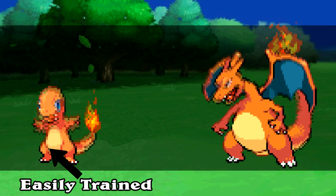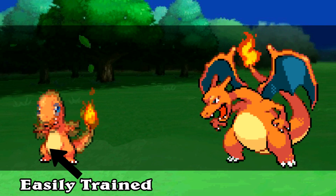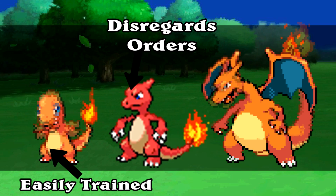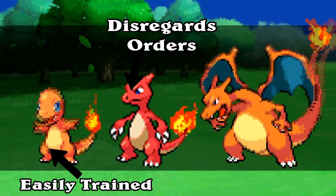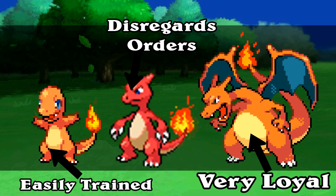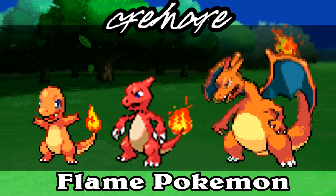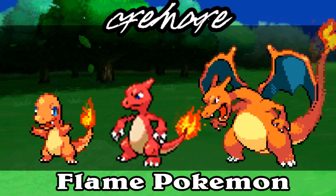Charmander is the easiest of the species to tame, however once it evolves it becomes much more abrasive. Charmeleon and young Charizards will often disregard orders and challenge their masters, though a diligent owner can still tame these Pokemon. Once trained, Charizard becomes very loyal, often displaying dog-like behaviors such as licking its owner and playing fetch. The Crimeri family of Pokemon is very proud, one which demands respect, and if a bond is able to form, it will likely be for life.